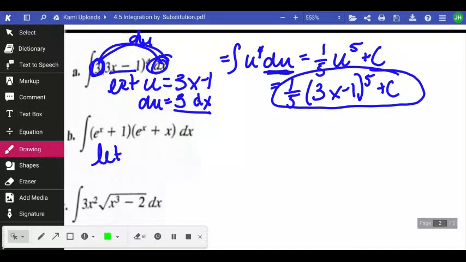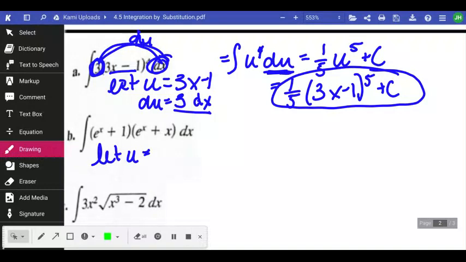And I guess you could distribute it if you wanted to, but it also works with u substitution better. We'll call this method u substitution, actually. In some textbooks, that's actually what it's called. All right, so we're going to let u equal, any guesses? The second one. What made you think that, Emilio? Because you're right.